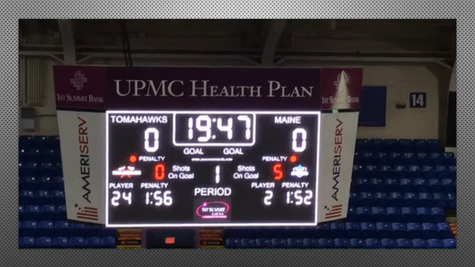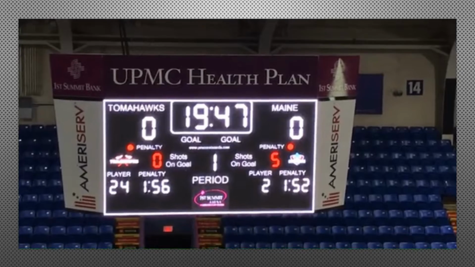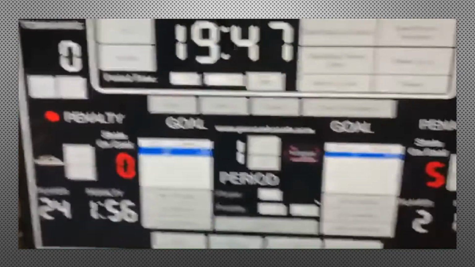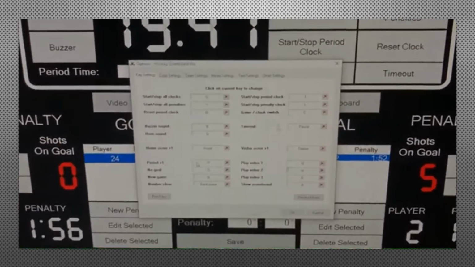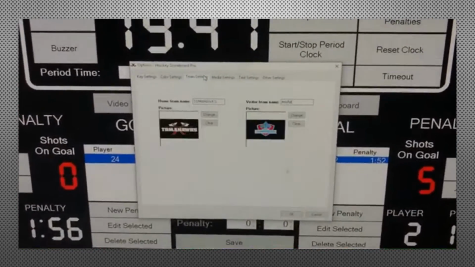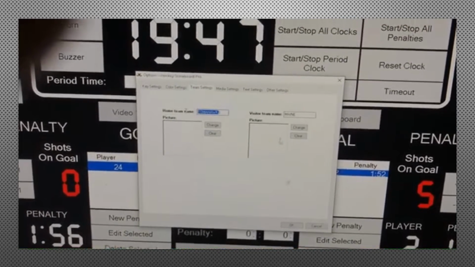Now if you wanted to say like the game's over, get rid of the logos and change the nameplates back to what they were, just do the same thing. We'll go down to the bottom where it says options. Window will pop up, hit team settings tab. Let's hit clear logo for both.